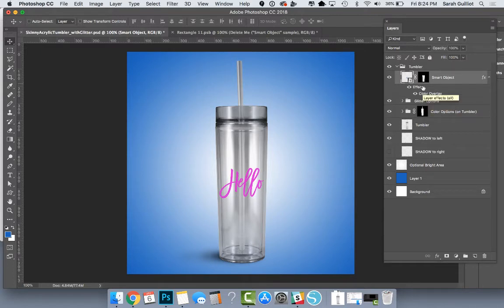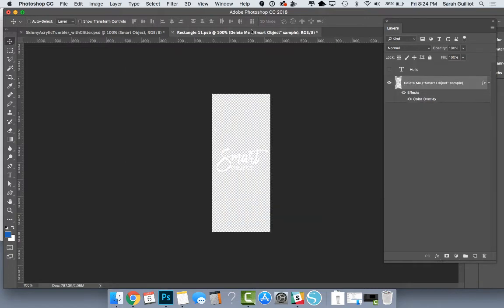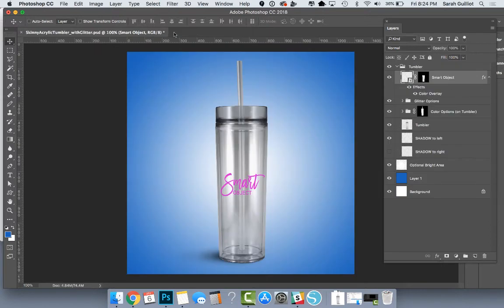If ever you're trying to change color and you think you're doing it right, just check inside the smart object and outside the smart object and see if there's any color overlays turned on. Hopefully that was not confusing. I'm going to delete what I had. I'm going to hit save and close this, go back here and turn that off. All right, so that's a smart object.